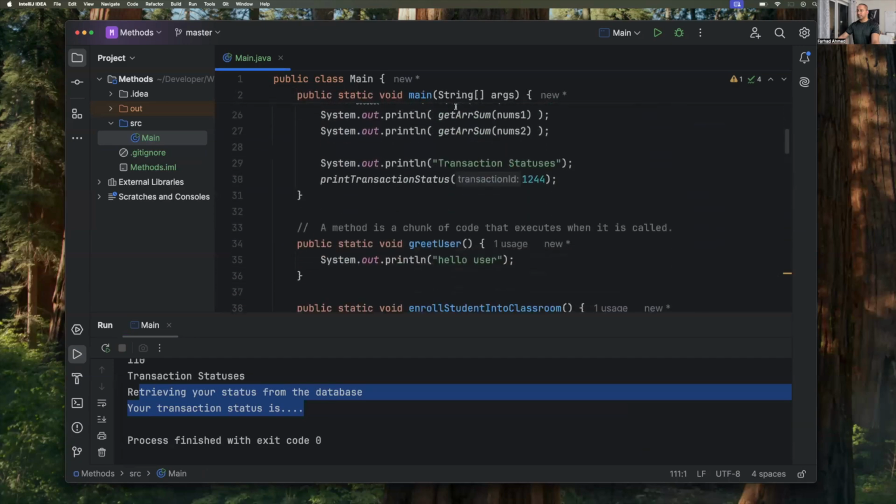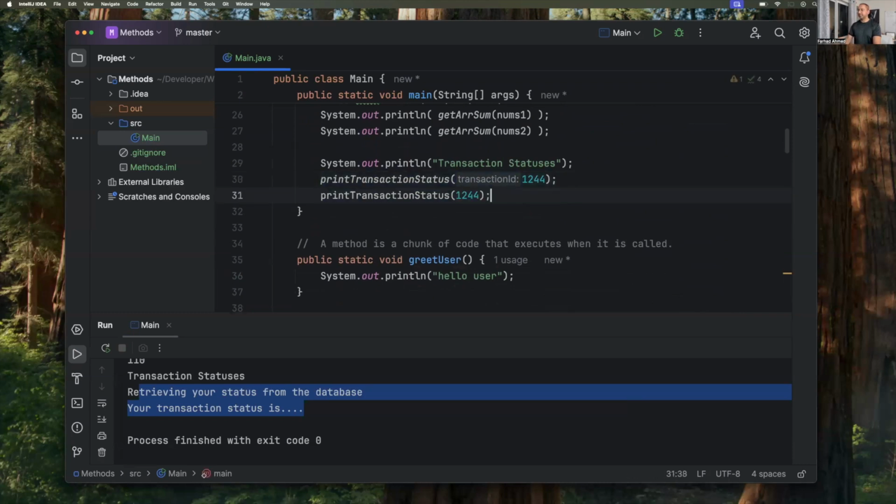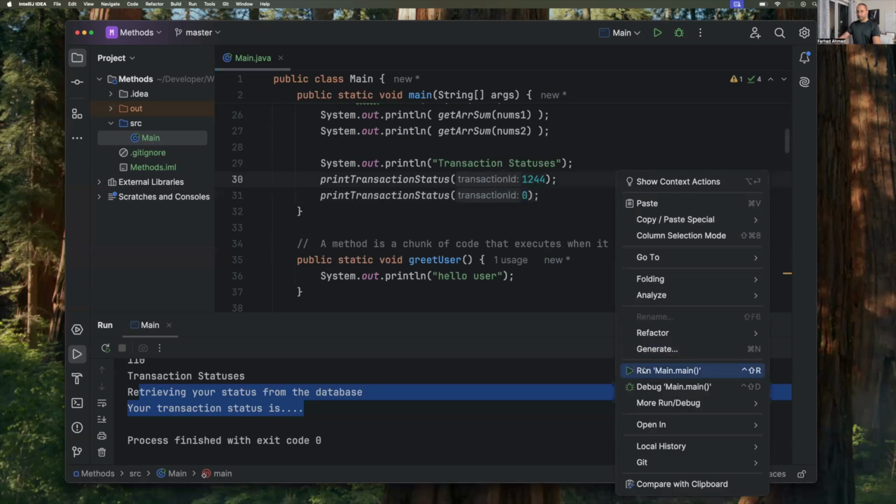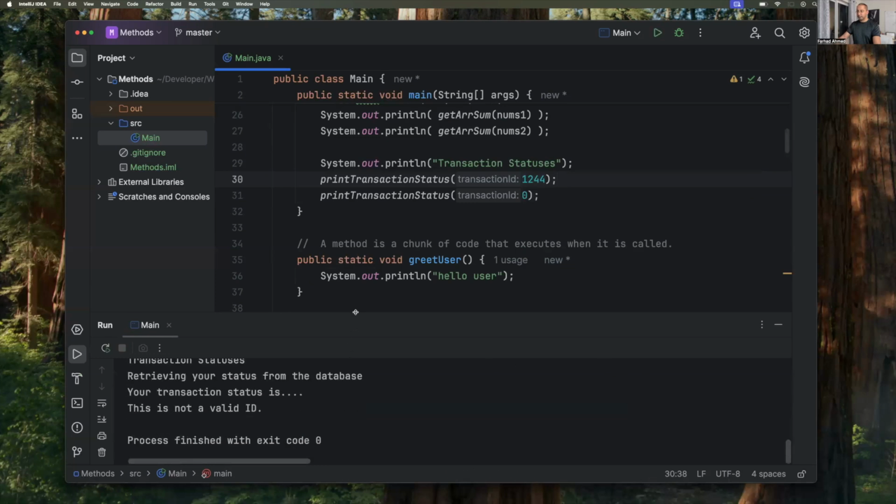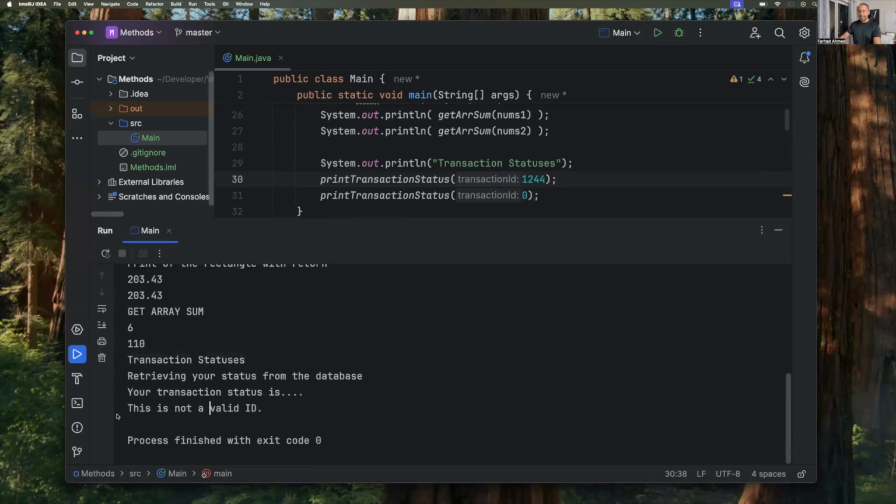Okay, where's the bottom? Oh, there we go. So let's run this again. And this time we'll just pass 0. Okay, so the second time, so this was the two prints from earlier, but now because I passed 0, we just get one print line that says this is not a valid ID.